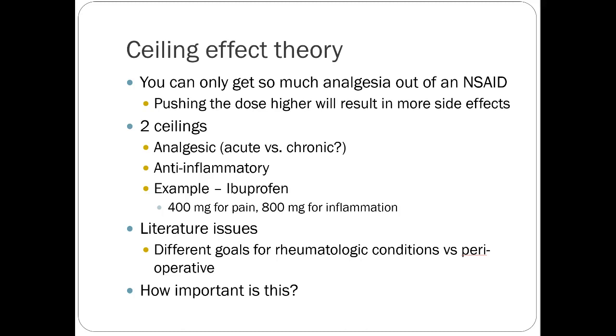So there's thought to be some sort of a ceiling effect. Now, however, some people will say that you get more anti-inflammatory benefits. If you look at a rheumatology journal, they might say that they got better response for rheumatoid arthritis using 800 milligrams of ibuprofen versus 400. If you look at somebody who did a trial in an emergency department for acute pain, they might show that, hey, this 400 dose worked just as well as the 800. And in fact, this oral dose of ibuprofen worked just as well as this person who gave IV ketorolac, which is an IV form of an NSAID. So there's some of this stuff out there.